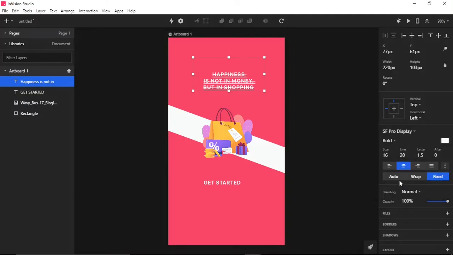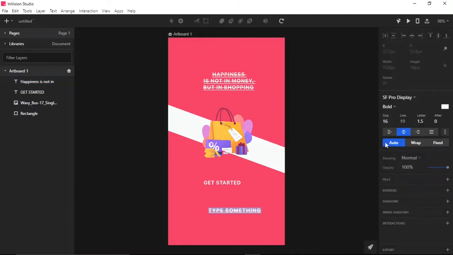And then next, we have the auto, wrap, and fix. Okay, kung ang in-insert mo ay line text, and line text na banggit ko kanina is yung pag-click mo once, automatically it will be set to auto. Ibig sabihin ng auto, it will be the InVision Studio that will define the size of your text box based from the content. Okay, so pag naka-auto yan, for example, tanggalin ko lang yung mga nilagay-lagay ko dyan.